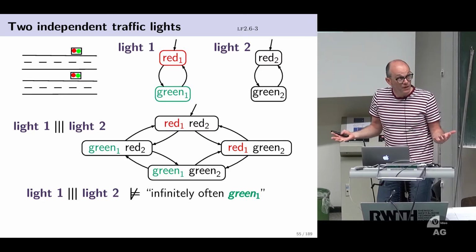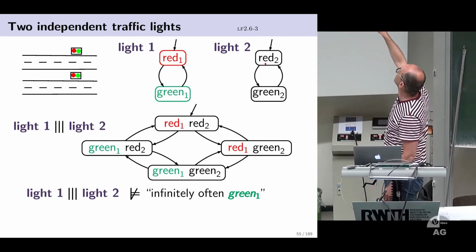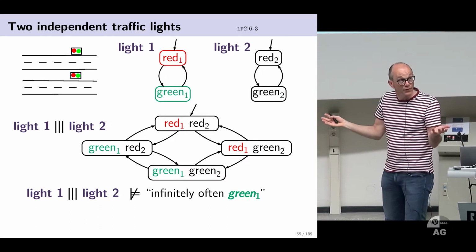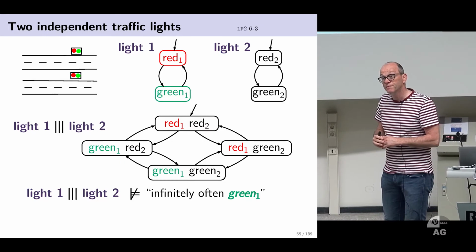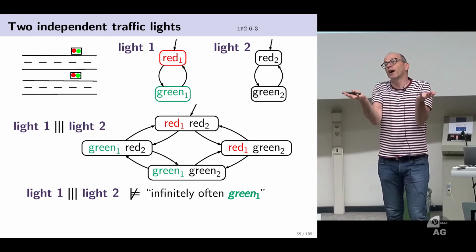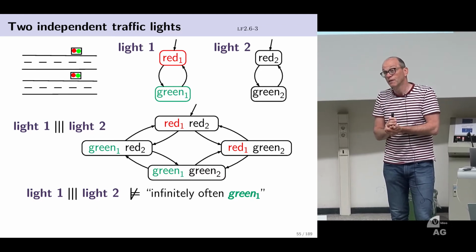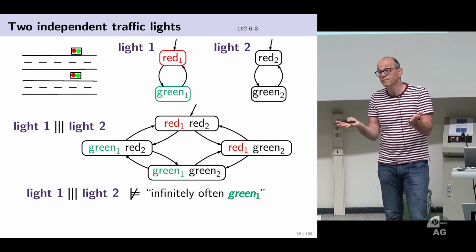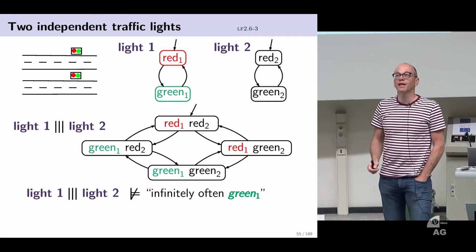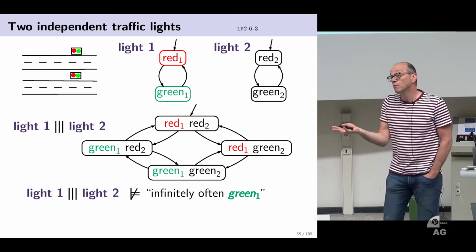What does that mean? It means that we have two processes, light 1 and light 2. Light 2 is moving down and moving up, moving down and moving up, so it's evolving. But the first traffic light is basically starving. Now, this is not something that you would intuitively expect if you give me two threads. Both are enabled all the time. Only one of them gets its turn. So the question that you may pose is, is this fair? Is this fair with respect to this poor process light 1 that is enabled all of the time but never gets its turn? Well, maybe we think no.